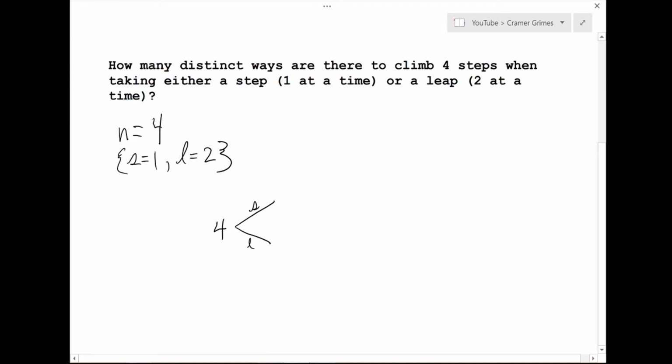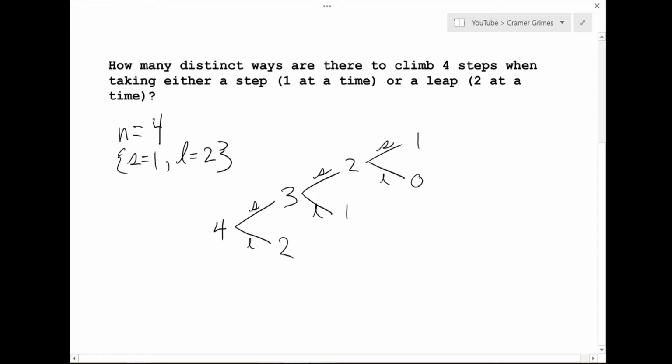If I take a step, which just has a length of 1, that would mean after we take that step, we have 3 steps ahead of us. If I take a leap, which is a length of 2, that would mean that we have 2 steps ahead of us after that. Now, looking at this 3, again, I can make that decision. We can either take a step or a leap. If we step, that would go from 3 to 2, leap 3 to 1. From this 2, we could step, we could leap. If I step, that would give us 1. If we leap, that would be 0.